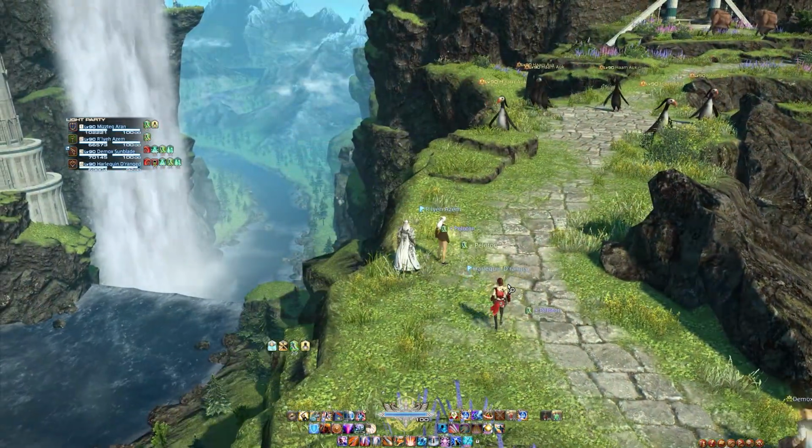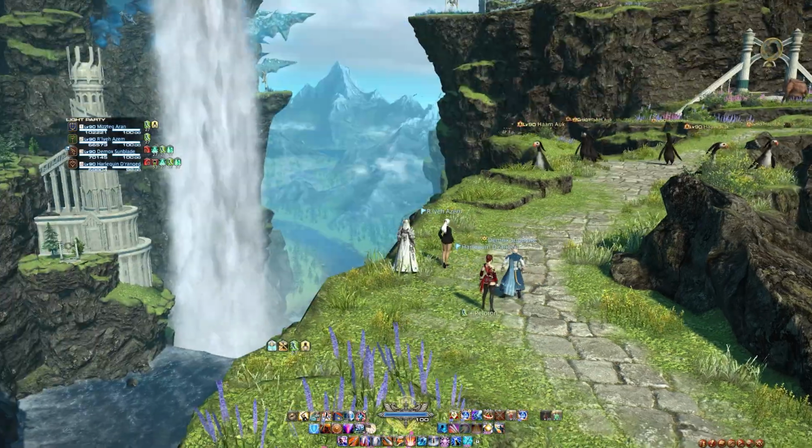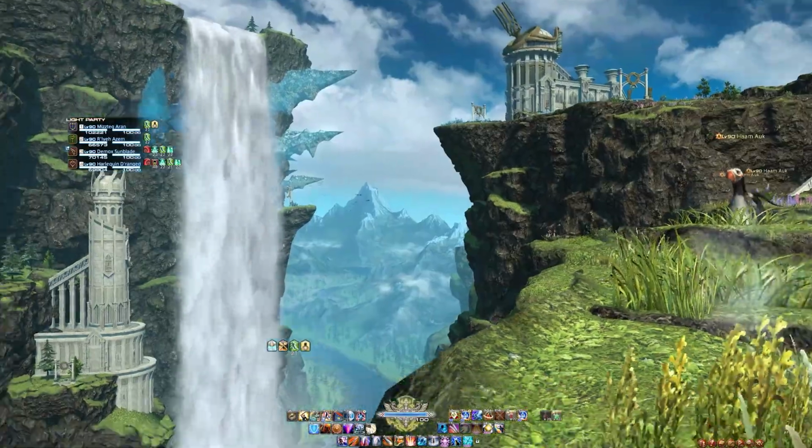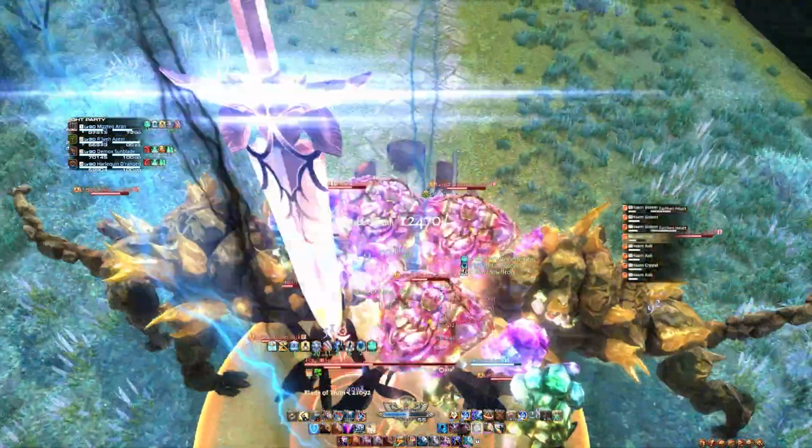The next section of trash has more mobs to pick up and destroy and some of the prettiest background scenery in the entire game. Look at this. Gorgeous. Watch out for those AoE attacks as you burn everything down.